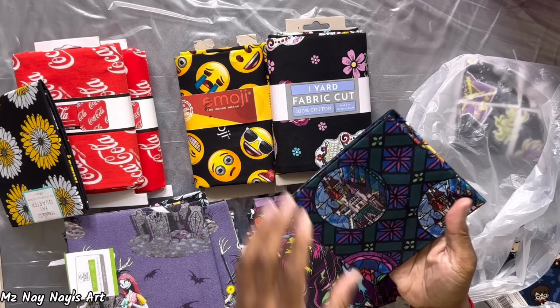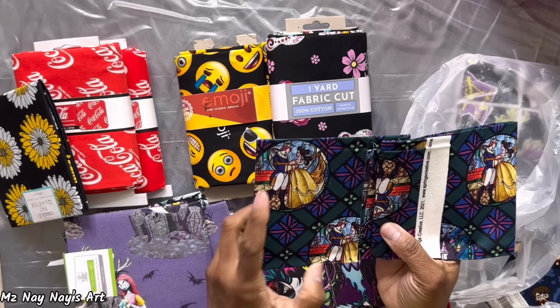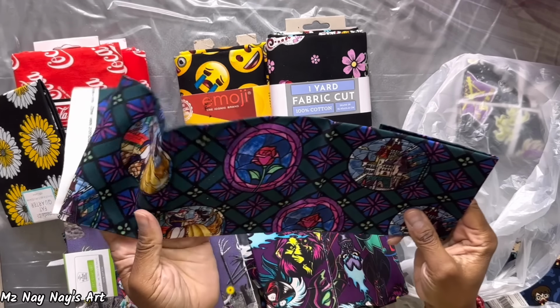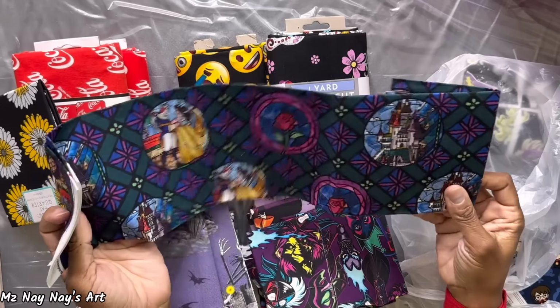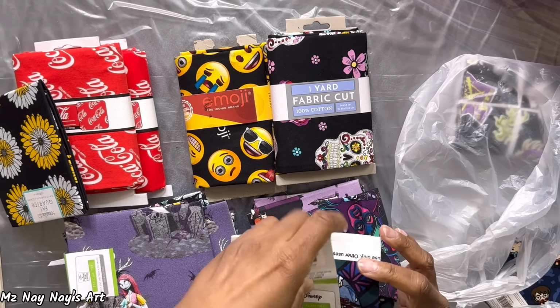And then check this one out. This one is Beauty and the Beast. I was looking to see if it had the Beast in it, but it doesn't. It just has the castle. It has the Beast once he's turned back into the prince, as Belle, and it has the stained glass flower, the rose. That's really cute.